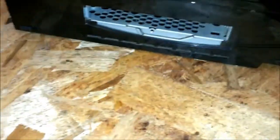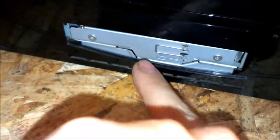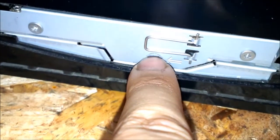First, what you want to do is remove the hard drive. This cover will be in here like this, and there'll be a little tab right here. You just get your fingernail in there and pull it out, and this hard drive will be in here like so, and it actually pushes that away, and there'll be a bolt right here.